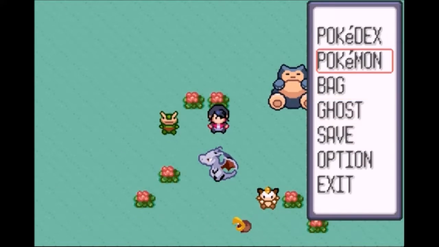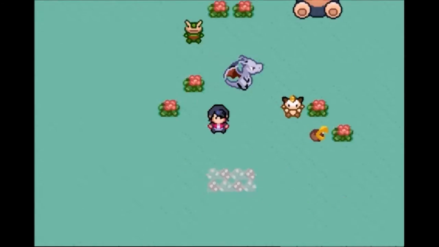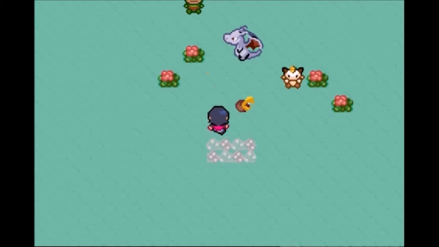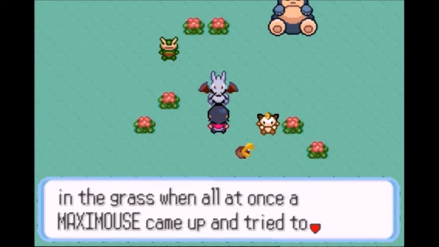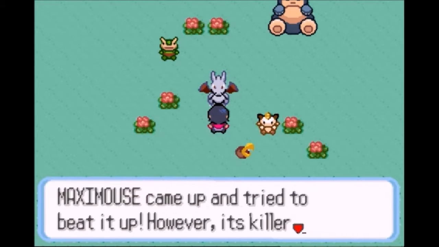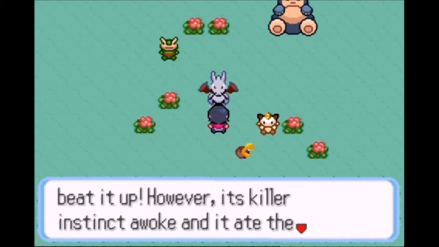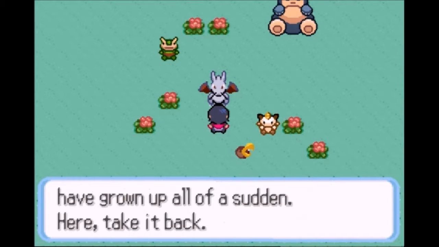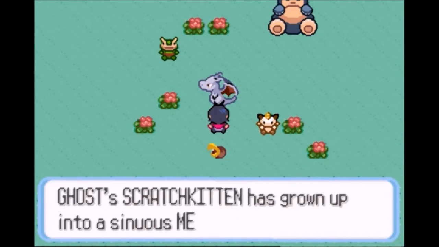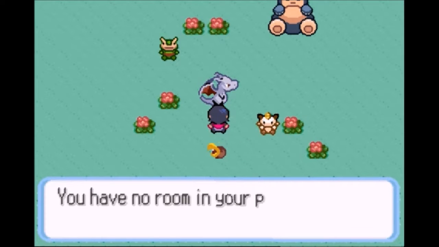What the heck? Oh, it must mean that little... Your scratch kitten was playing in the grass when all at once a Maxi Mouse came up and tried to beat it up. However, its killer instinct awoke and it ate the mouse. Due to the incident, it seems to have grown up all of a sudden. Here, take it back. A Meowth.